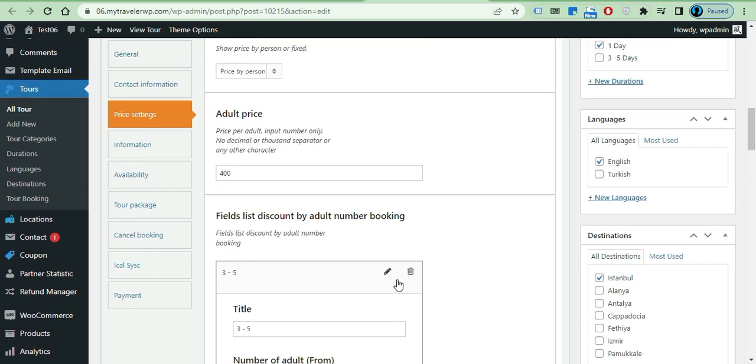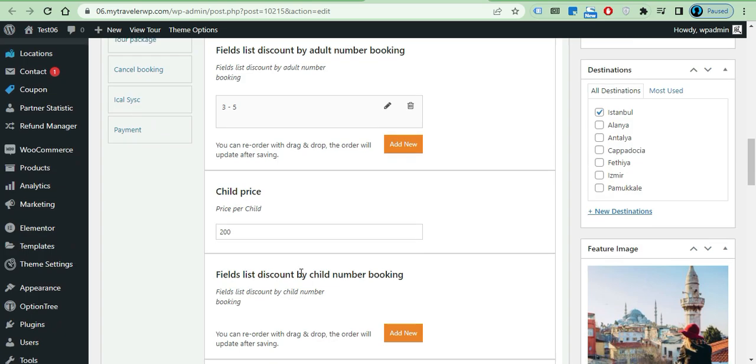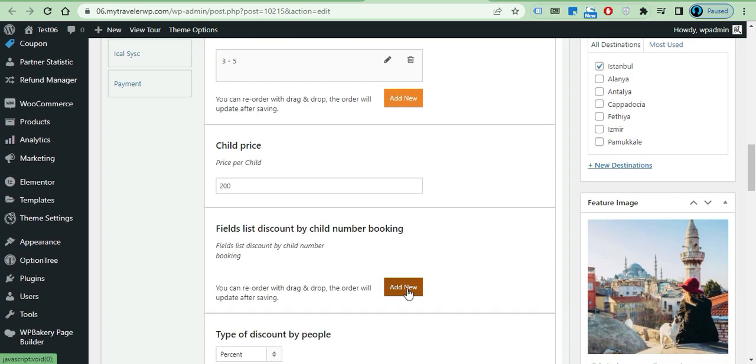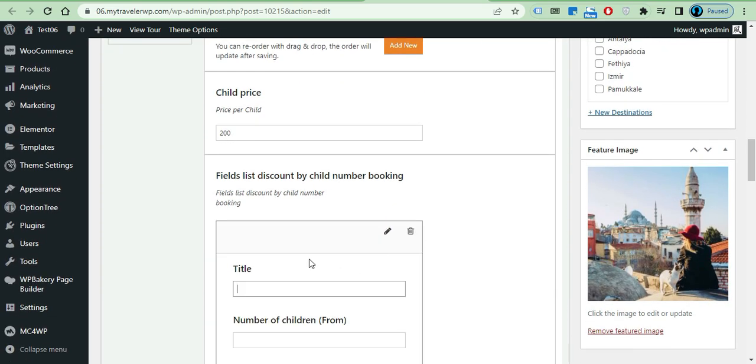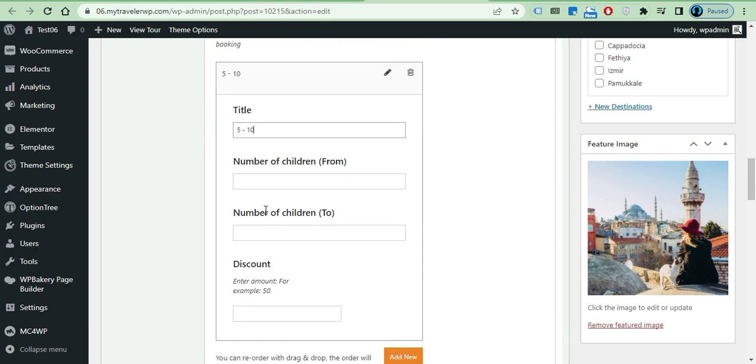And secondly, we continue to set the discount by children. If the booking includes 5 to 10 child persons, the discount rate will be 10%, and it will apply to the total tour price. The child price is about 200.